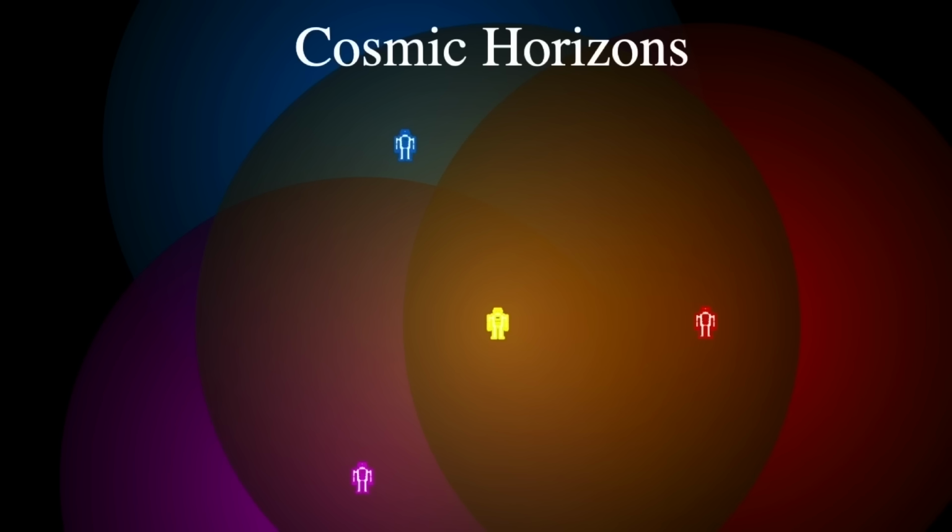Each of these are separate cosmic horizons. Each of them sees the same Hubble expansion. Each of them would measure the same Hubble constant and have the same Hubble tension problem. But each of these observers don't necessarily see each other. The yellow observer sees all three observers, but the red observer only sees the yellow, blue only sees the yellow, and purple only sees the yellow. Why? Because for the purple observer, the blue and red are simply too far away. They're outside the horizon. So the question that you could ask is, how many of these tiled horizons do we need to get the universe?